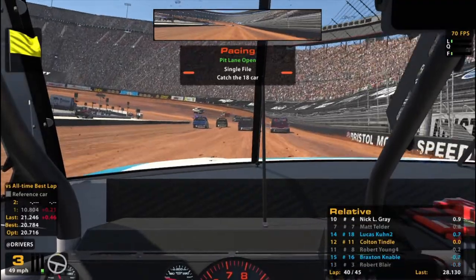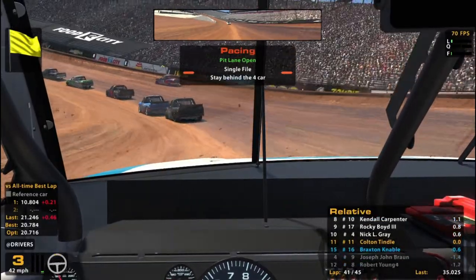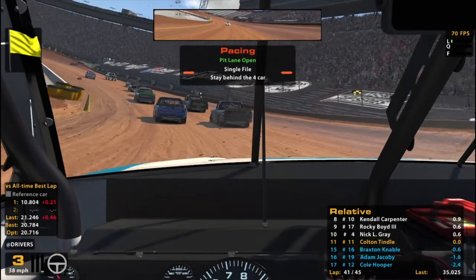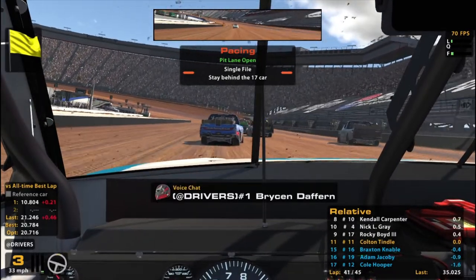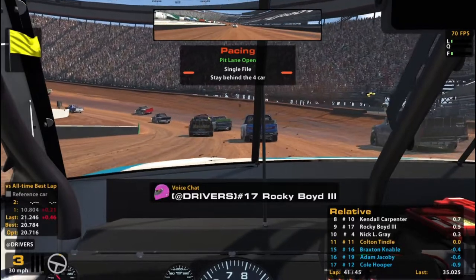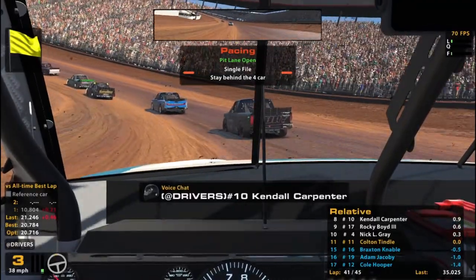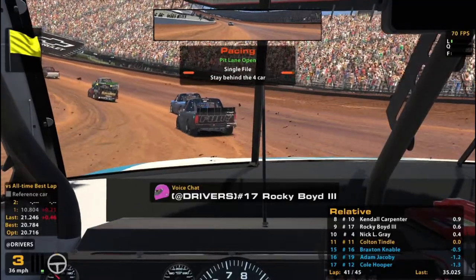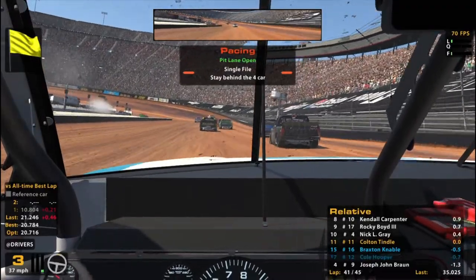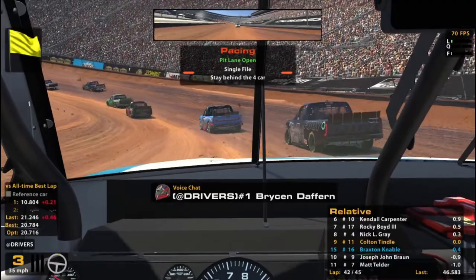I'm not pitting — I feel like I haven't done anything yet. Got the lucky dog — let them past on the outside. Five to go. I just have to put myself into the fire now, just got to survive a couple laps. I think I actually only got into one of you guys back there — I think I bumped one. We were about to have to actually hit the accelerator though this time. We were all hitting on each other back there — little bumper trucks.